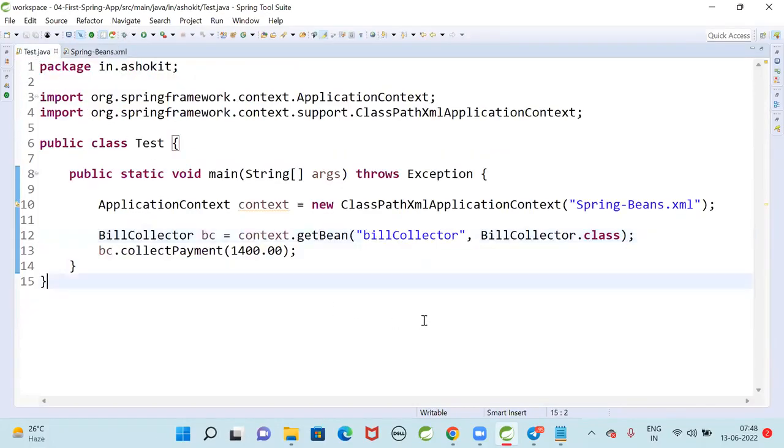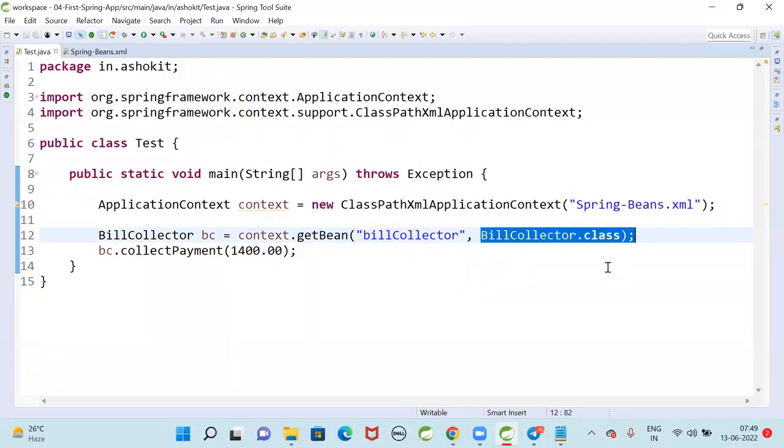I want to get the object from the IOC, so context.getBean of ID. This ID belongs to which class object? That is the type I'm specifying. So context.getBean of billCollector, BillCollector.class. I got the BillCollector object, billCollector.collectPayment.